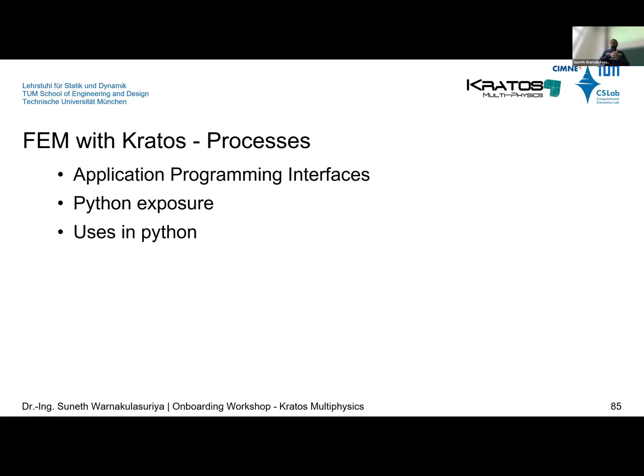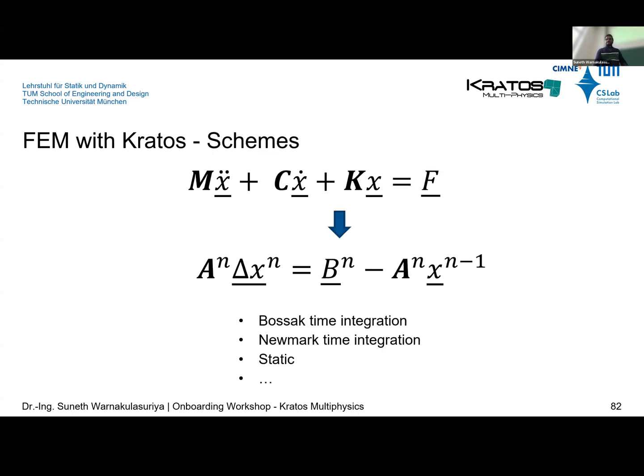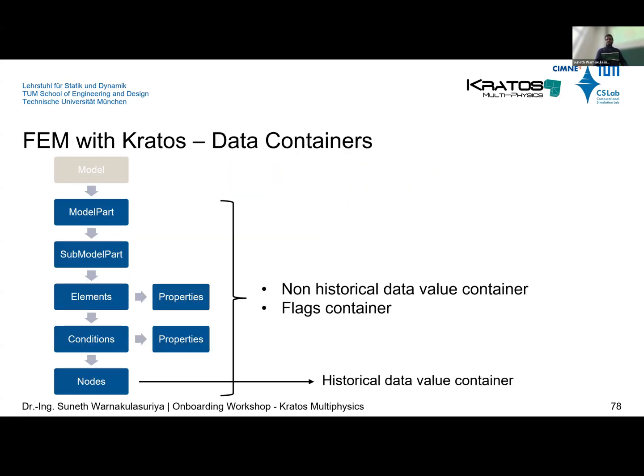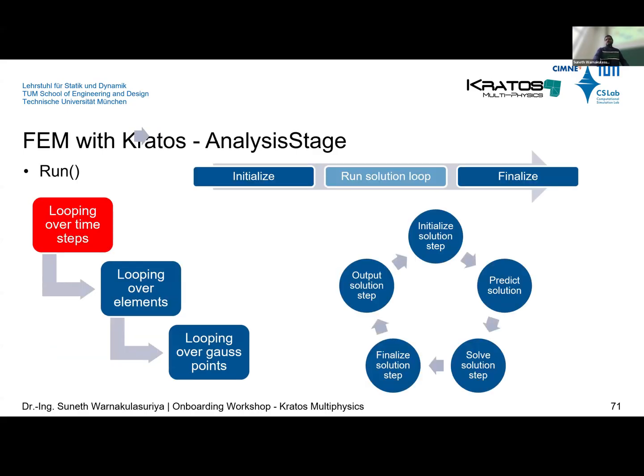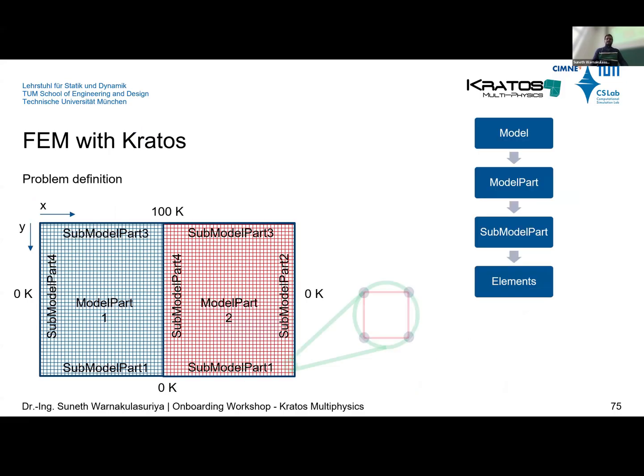As I told you, in the run solution loop, all of these are hook points for processes. So every process, which we can write in Python or C++, we don't care. It can do something special in the initial solution state or something special in the solve solution step. Every point is a hook point, so it gets executed at those points. That's the purpose of the processes.